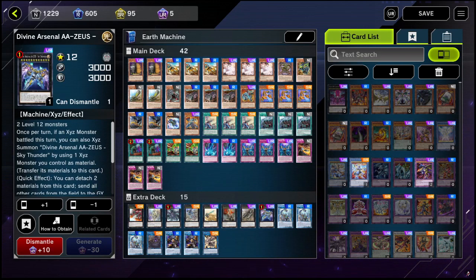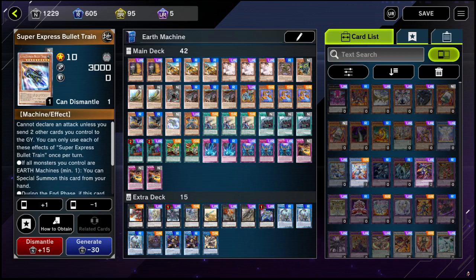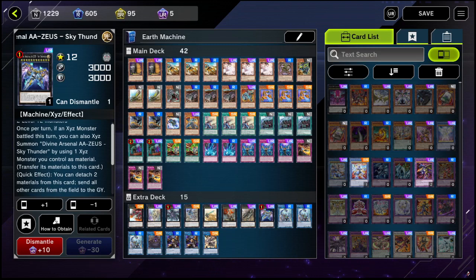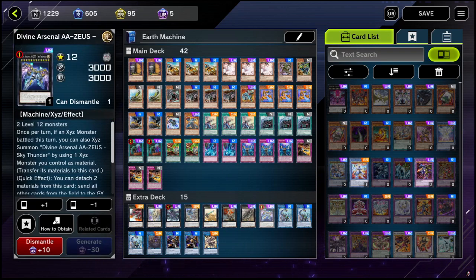So for Zeus, if you have a Harvester plus one level 10, you can normal summon Harvester and summon the 10, and if they hand trap you, like Ash on Harvester, and you can't get Dozer, then you can make Zeus by summoning the 10 and changing both their levels to 12. And since Zeus material is 2 level 12s, you can hard make Zeus with 2 materials. But sometimes you can even add Goliath and Heavy Forward into Zeus and make him 4 material turn 1 if you opened up that well.